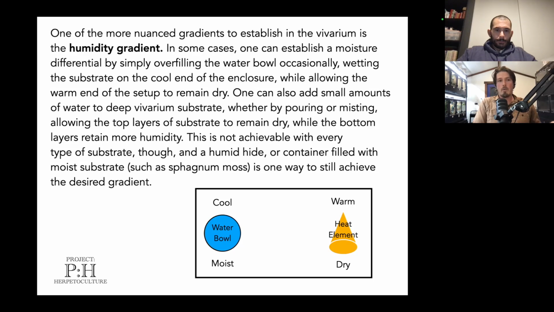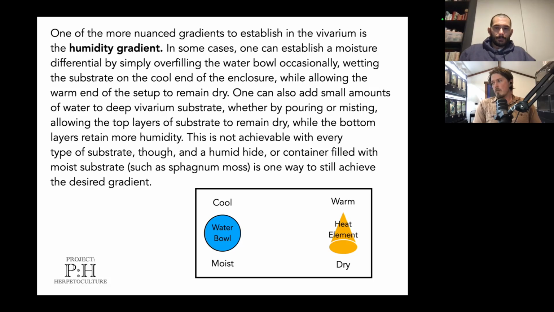They can hide under their water bowls if they want, or because those are burrowing species, they can burrow down into that substrate. And if I were to scrape back just the top inch or so of the substrate beneath, I would find that it's a lot moister on that cool side of the enclosure. Whereas if I go over to the warm side where the halogen heat element is, and I dig over there, it's going to remain dry, pretty much down to the bottom of that enclosure.